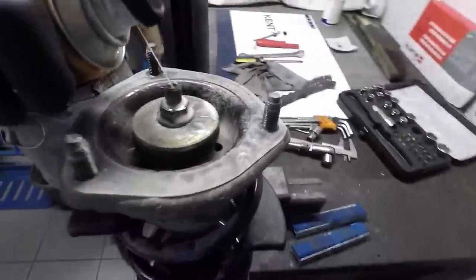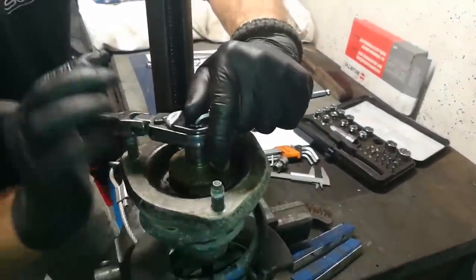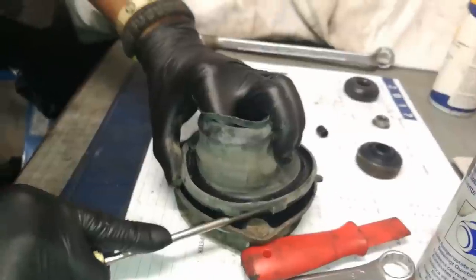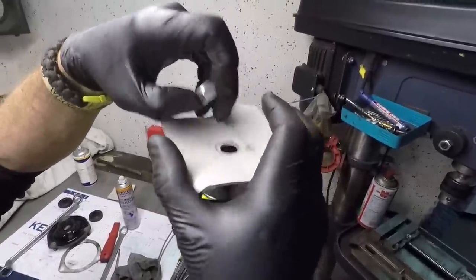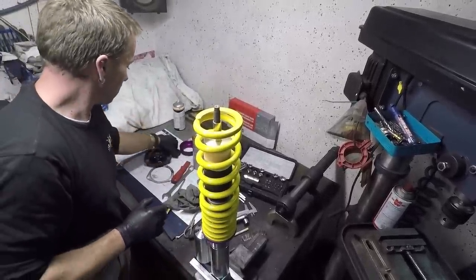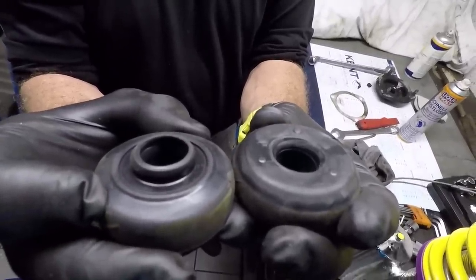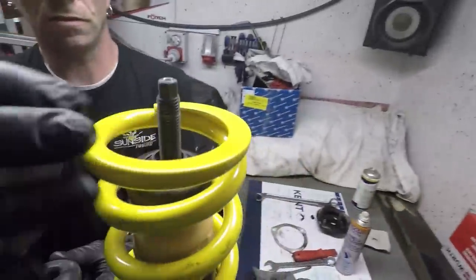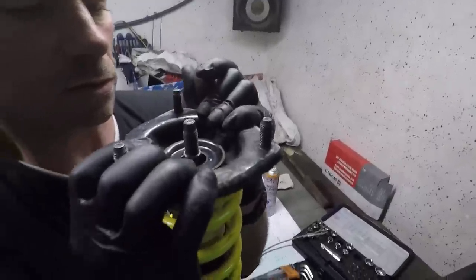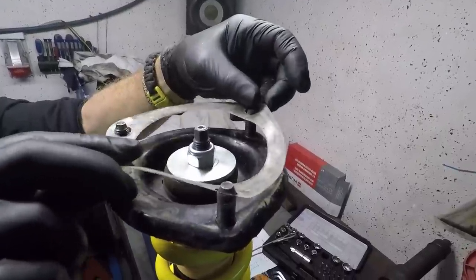Time to work on the front ones. Spray some WD-40 on the top nut and clean the thread. Compress the spring with clamps, then release the top bolt with your ratchet — it's recommended to do it in combination with an allen key. When done, take out the nut and then take out the whole upper assembly. Remove the old rubber cover from the black metal bracket. Remove the nut from the new coilover, take off the purple plate, then the top washer, springs, metal sleeve and bottom washer. Put on the springs with the smaller spring facing the bottom, then put on the washer. The left bushing is the bottom one and the right one is the top one. Position the old bottom bushing in place, put on the KW metal sleeve, then the purple plate and the black OEM bracket. While holding down the bracket, insert the old top OEM bushing, then the washer, and tighten the nut on top until it's nice and snug. To finish, put back the plastic sheet.